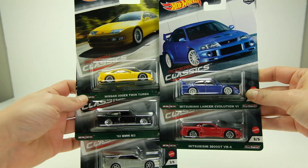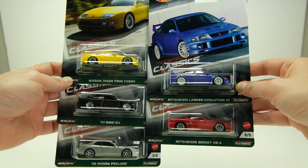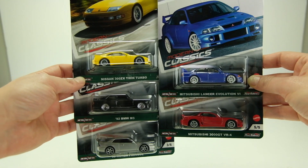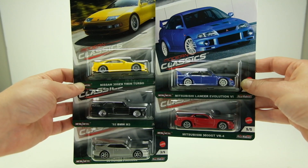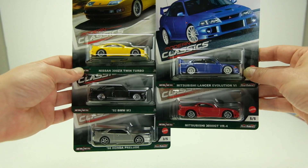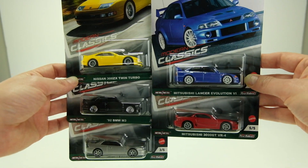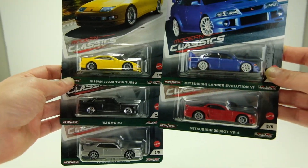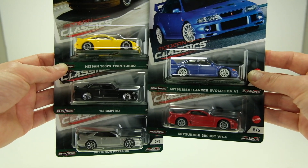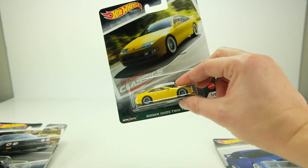What is up everyone, it's Sam from 64 Wheels back with more diecast. Today we have probably one of the best looking Car Culture sets ever — the 2021/2022 Modern Classic set. This is a five-car premium set. Premium prices have gone up for 2022; these are now $5.99 where they were like $5.49 or $5.69, but these are absolute stunners.